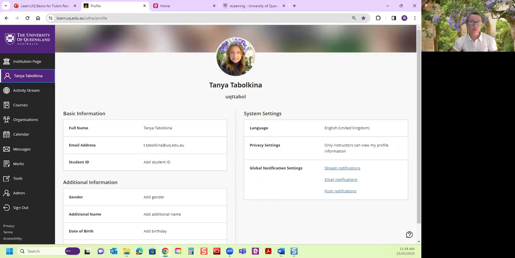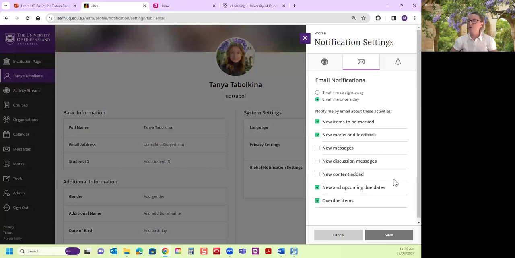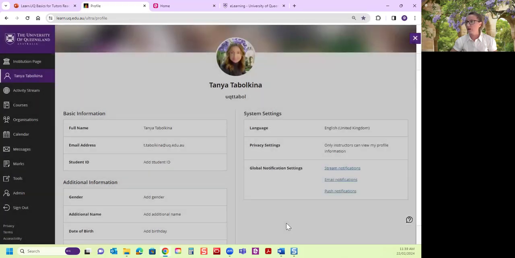If you feel like you're getting way too many emails, you can click on this little pencil and get them adjusted. You get a flyover section coming up, and you just select the settings how you want them to be. Maybe just cut some of those ones. So for now, click cancel.